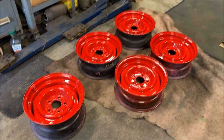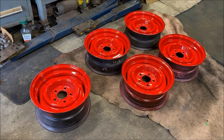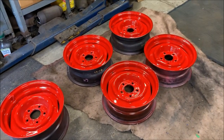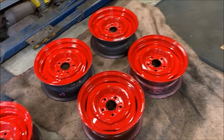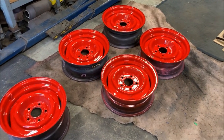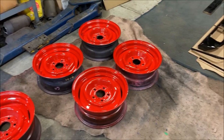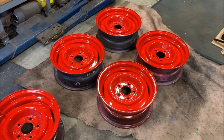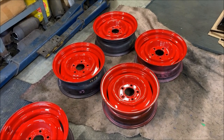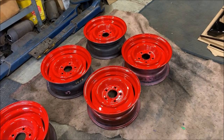All right, we got some red wheels! They look so sweet — like everything else on this car, you stand back like 10 feet and man, it looks good. They're nice and red. I hit them with what I call flow coats — you just spray it so heavy that the paint starts just kind of running and flowing where it needs to be, and then you make sure you have full coverage that way. That's my painter's tech tip of the day: let the paint just run wherever it needs to run.